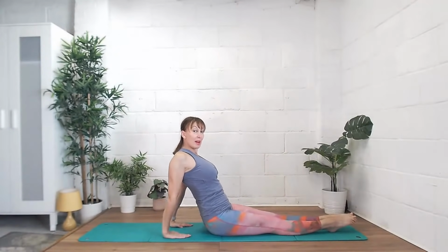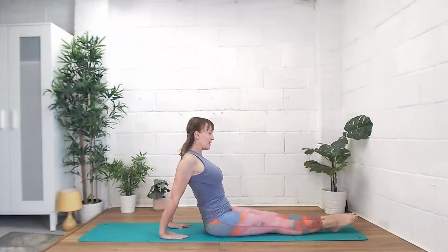Now you're going to take your hands behind you. All right, and we're going to have, if you can, fingers pointing towards your body. That's really what you need, because we do a little bit of arm work. I've done this in another workout with a slight variation. So I want you to think about shoulders drawing back.